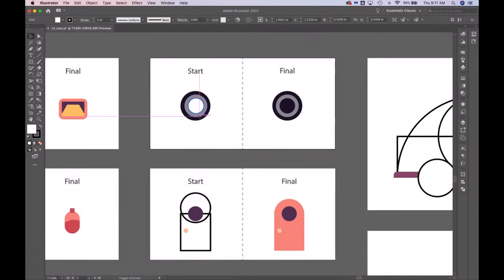If I shift click this, I grab this over here, you see that there's no hole punched through it, it's just a color on top of it. A compound path is basically the way you can punch holes in other objects. So what I'm going to do is select these two, and I want the white one on top of the gray one.